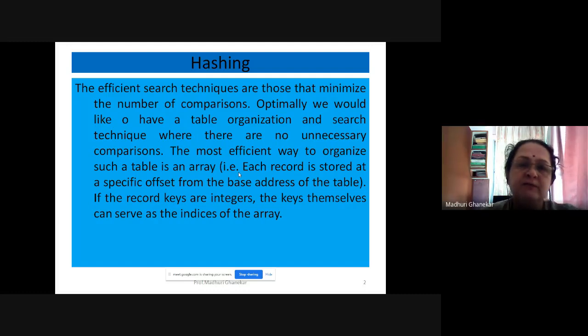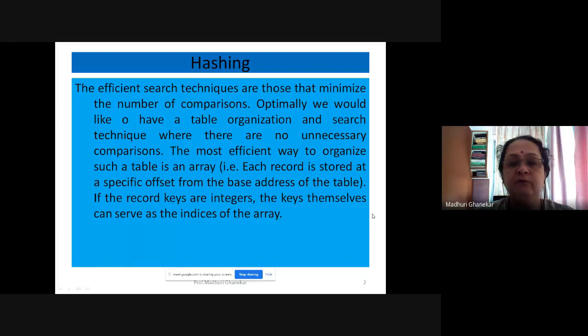So if I specify position 30, I can directly go to position 30, which is not the case with a linked list or some other data structures. Those are termed sequential data structures. They only allow us sequential search, whereas an array allows us sequential as well as random access. Accessing a particular position directly is termed random access.